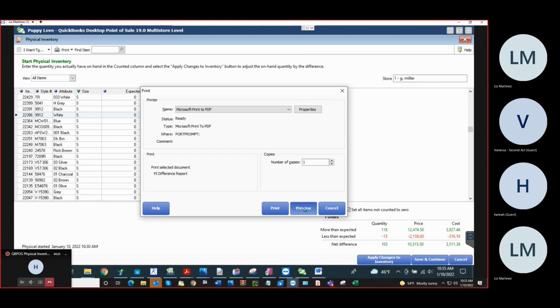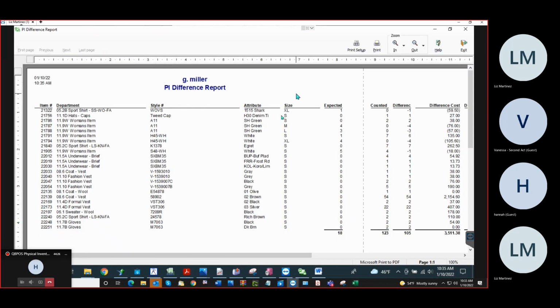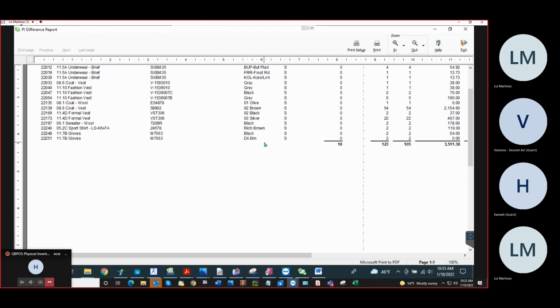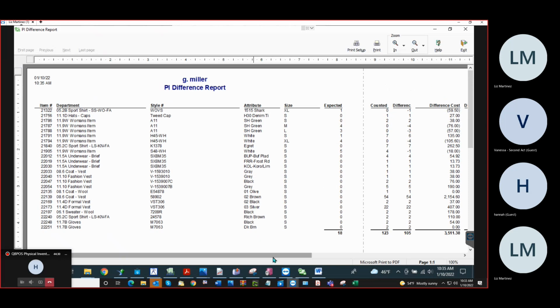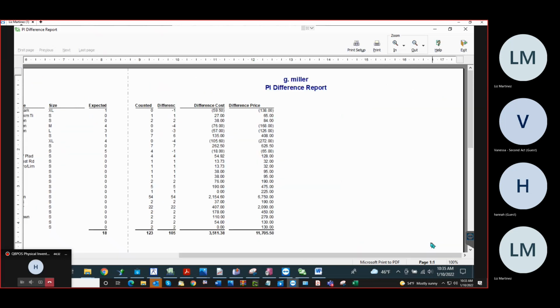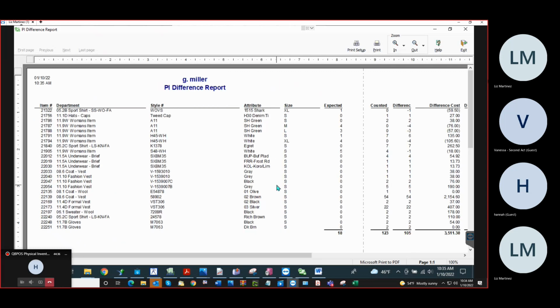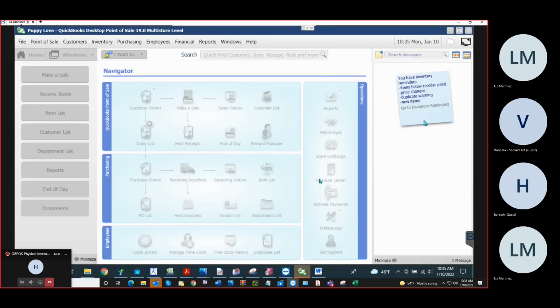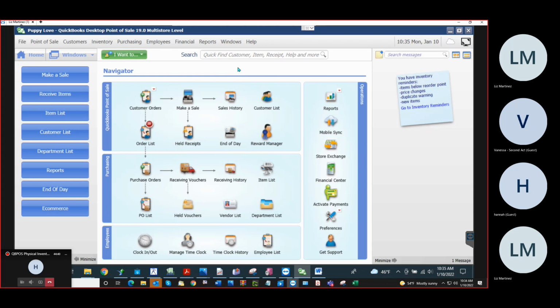All right, perfect. So let's go ahead and just hit that preview. This was trying to throw that into a PDF for me. I just need to preview it, and this is pretty much everything that I have, all of my differences. All right, let's exit out of there. And you are done. Once you are completely done and you've updated your PI, it kicks you back out to the root of your main menu here.